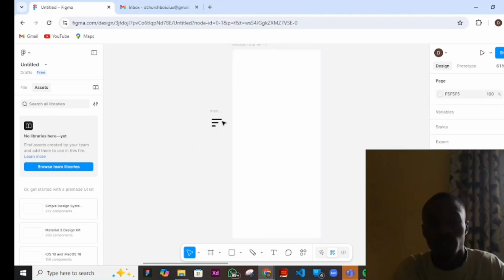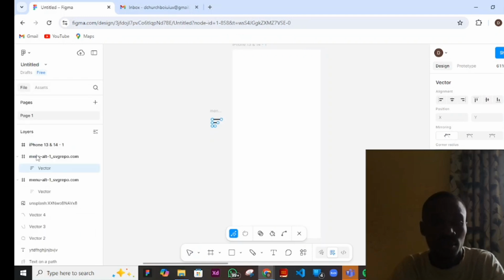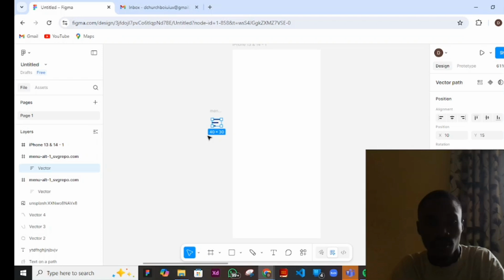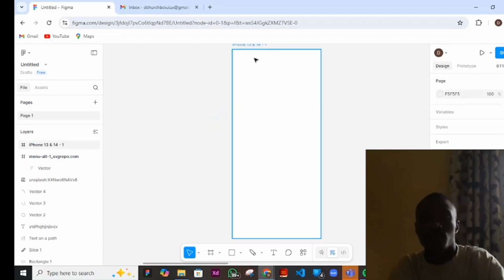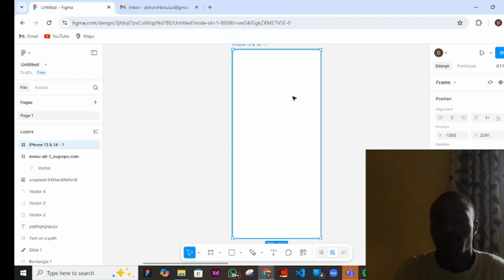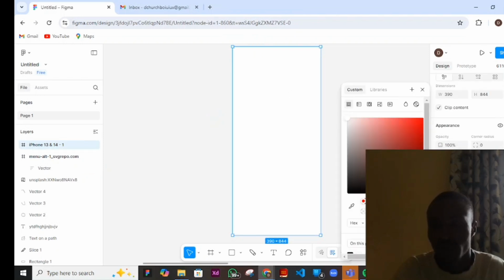So let's say we added a, this is the iPhone. Let's change the view. That is not the white. Let's just use something purple.